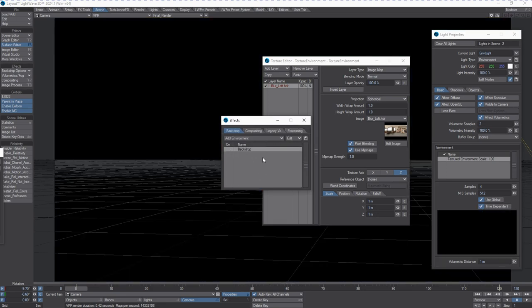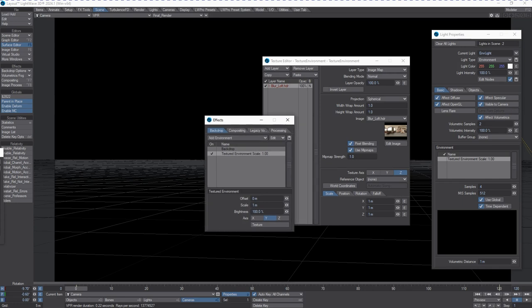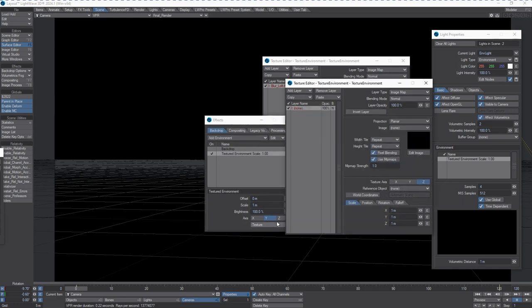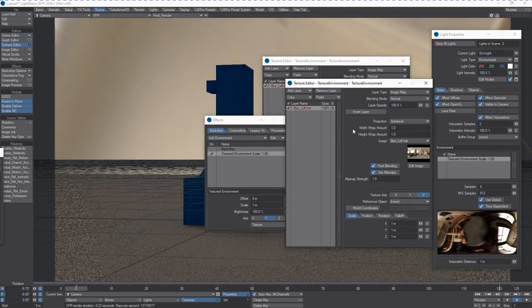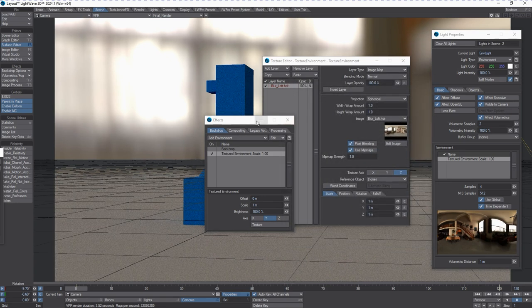Let's turn that off, and we'll go and add texture environment, put it on the y-axis, double click in here, get the texture, and hit paste so we can move it from one to the other. And we'll make sure this is on the y-axis. There we go, because I had it wrong in the first one.